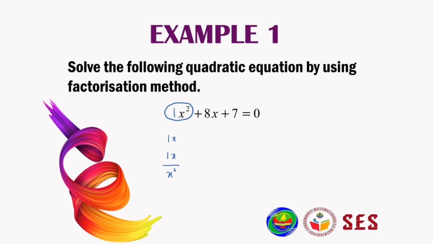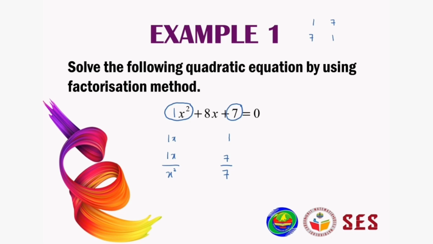Now, we will look at the number at the back here. And again, we need to choose which two numbers to be multiplied so that we can have 7. Obviously, for this case, we only have 1 times by 7, that will give us 7. You might be wondering either to use 1 times 7 or 7 times 1. This will come by experience and practices. As for now, we will just put the smaller number at the top and the bigger one below it. At times, you will see that you might need to switch between those two numbers.